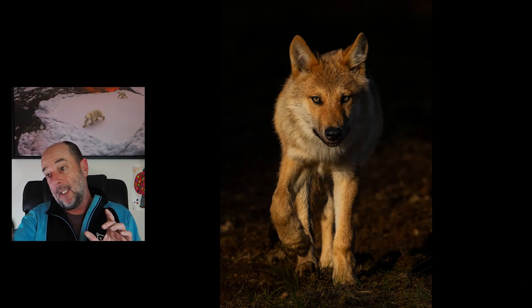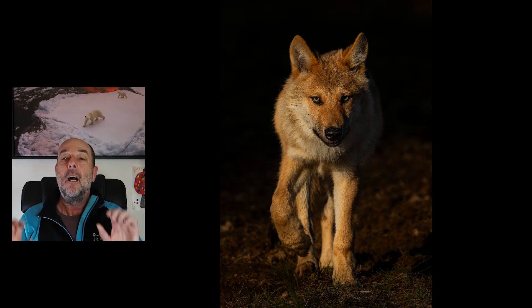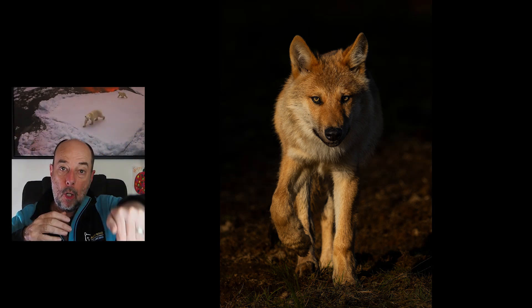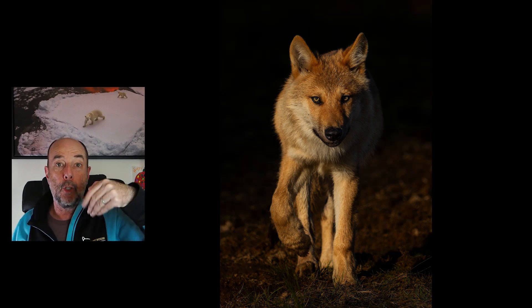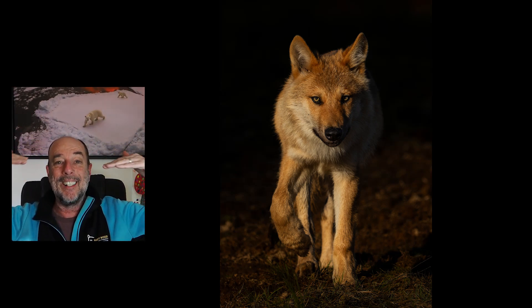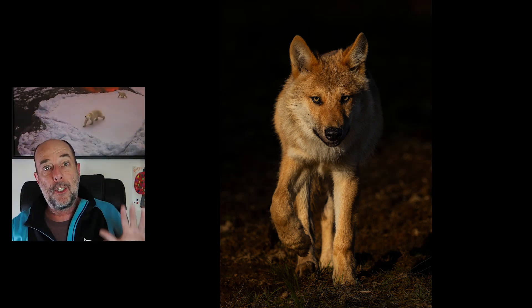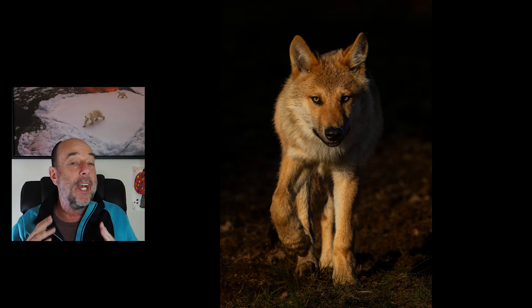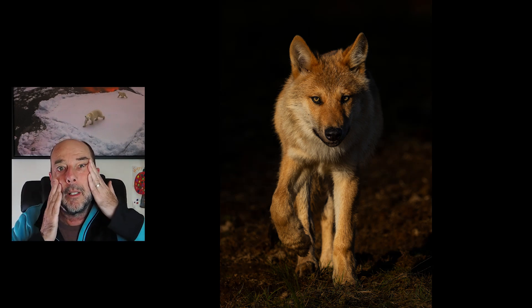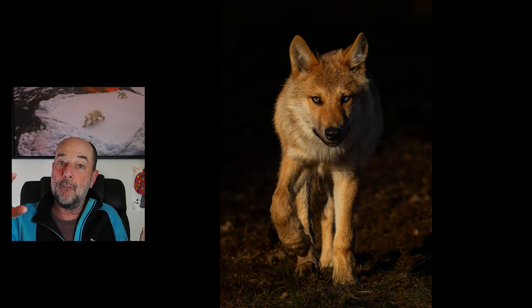Number three — a nice portrait here. Paw coming forward, so it's showing positive motion. All these little things in a picture elevate shots from a standard record shot to something slightly different. It could be an ear, an expression, a wink, or one eye at a strange angle. Whatever it is, it elevates the picture from being just a straight shot to something extra.